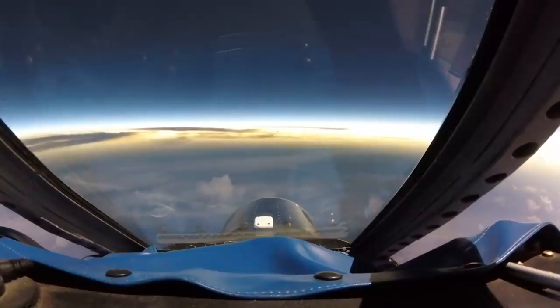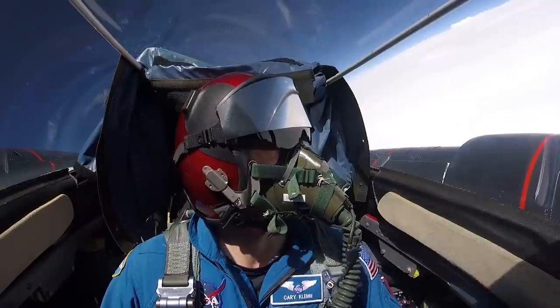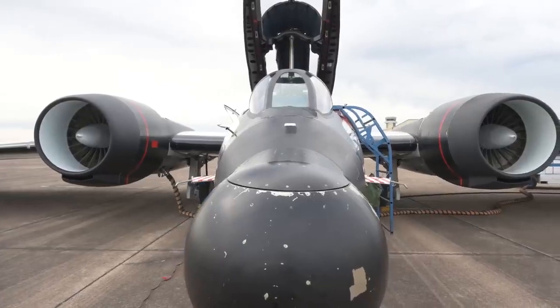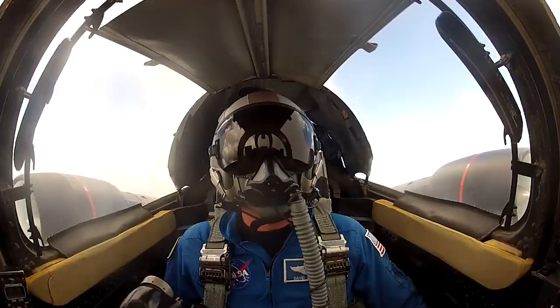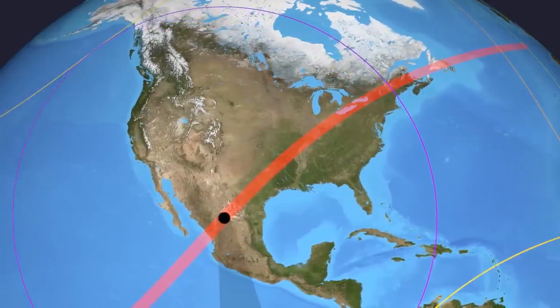Being in the air not only gives the teams a better vantage point, but it gives them a longer eclipse too. One of the main advantages of flying the instrument on the plane is that you'll be able to track the totality over an extended interval of time. The jets will launch from NASA's Johnson Space Center in Houston, Texas, and travel 460 miles per hour, allowing them to briefly chase the moon's shadow as it sweeps across Mexico and Texas.